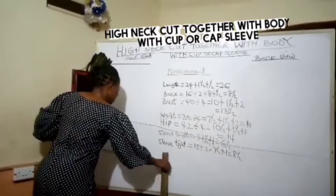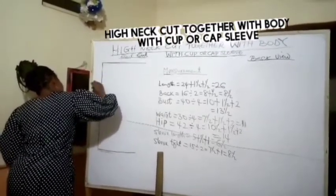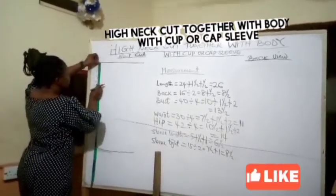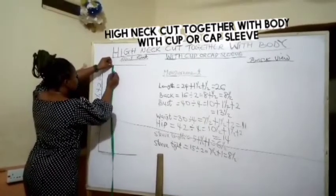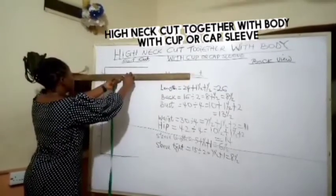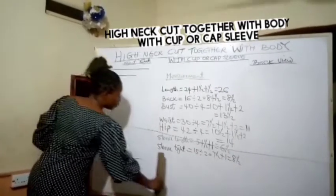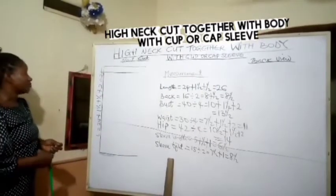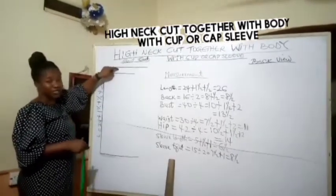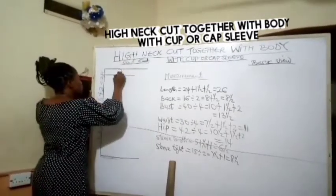So I'll now say the length is equal to 24 plus 1.5 plus half plus 2. That is equal to 28. This 2 is meant for the high neck. Now, for us not to forget, let us separate that 2 inches first. Not that you are going to cut it out, but just use your chalk to separate it, for you to know that there is something at the upper part of the blouse. Because if you don't do that, when you want to cut the neck you might make a mistake. If you cut the depth of the neck without noticing that something is here, it will be too wide or too deep. That is why I'm separating this. So this one is 2 inches.